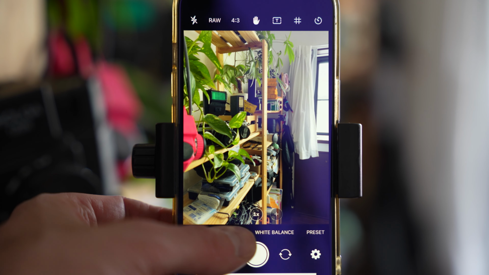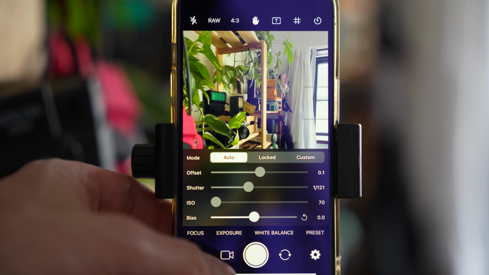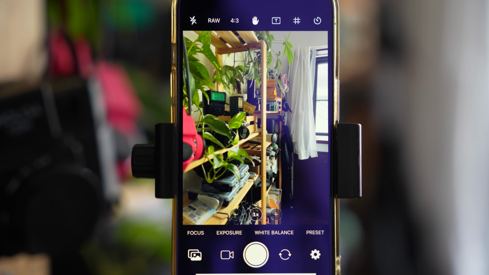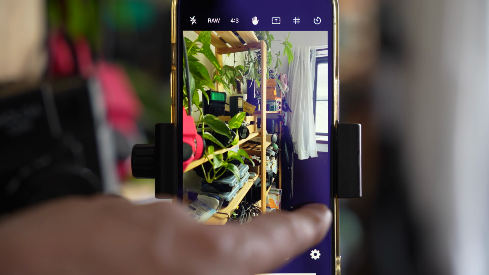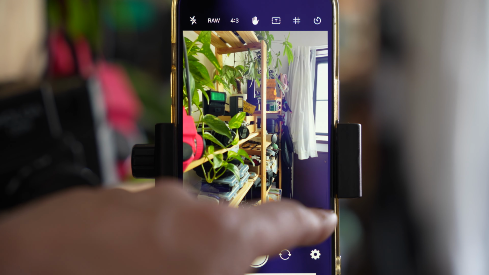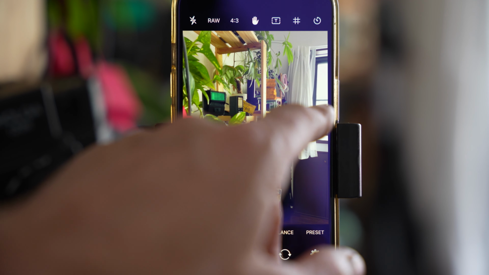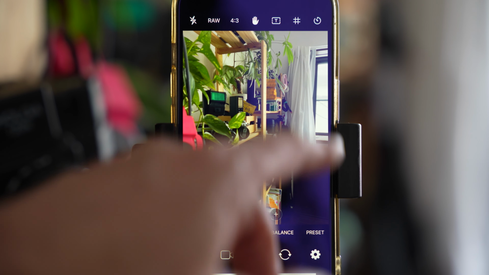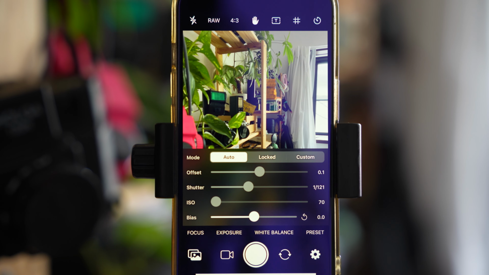Next is the exposure control. Exposure handles image brightness, but also does a couple of other things. So auto again is, if you tap, here, let me close that so we can take a look. You tap on the part of the image that you want to have middle exposure. Say I want to expose for the dark areas down here, I could tap there. That'll focus and bring exposure to that point, but we're blowing out the windows. Say I want to expose for the windows, I could tap there. It's going to focus there and also expose for the windows. And so you can see that the shadow areas get darker while the windows become better exposed. But we could set all that manually in the exposure tab.